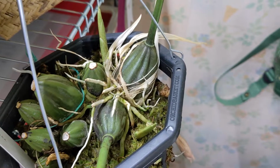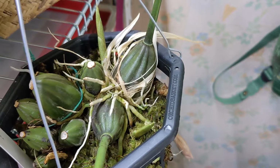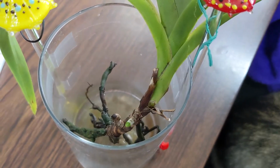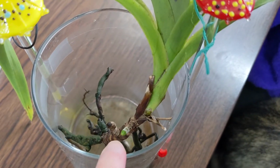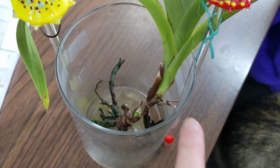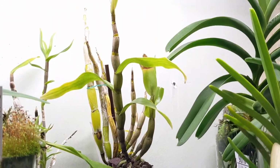This is my Stanhopea nigroviolacea Batman, and there's 2 new growths on it, so that's good. This is my Vanda javanica, and that root is doing fine and has another new root starting, so that's really good. So this is my Dendrobium cariniferum.